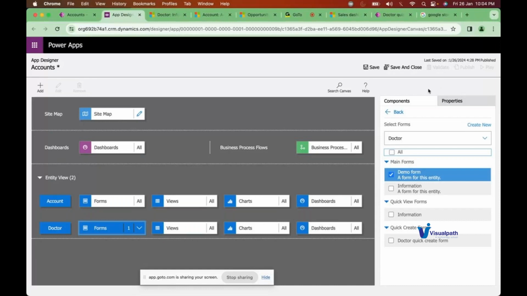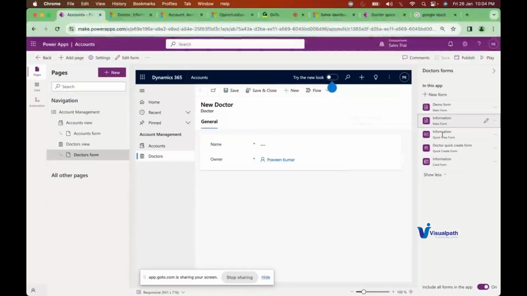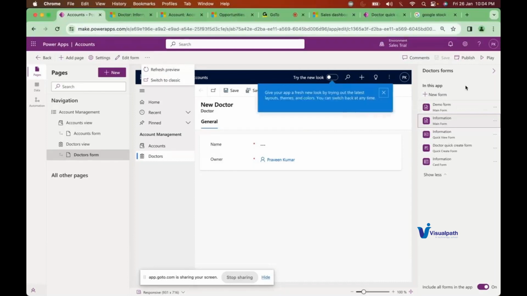Now later if I create a new form and I want to add that form to this app, it won't be available. I have to come here, add it, select it here and then save it. So that's the difference. But here, is there any option like all? I don't see it. I don't know what Microsoft is going to do with this layout, but in the classic interface it is clear how you select forms. So the demo form is already added, right? That's what you're saying.